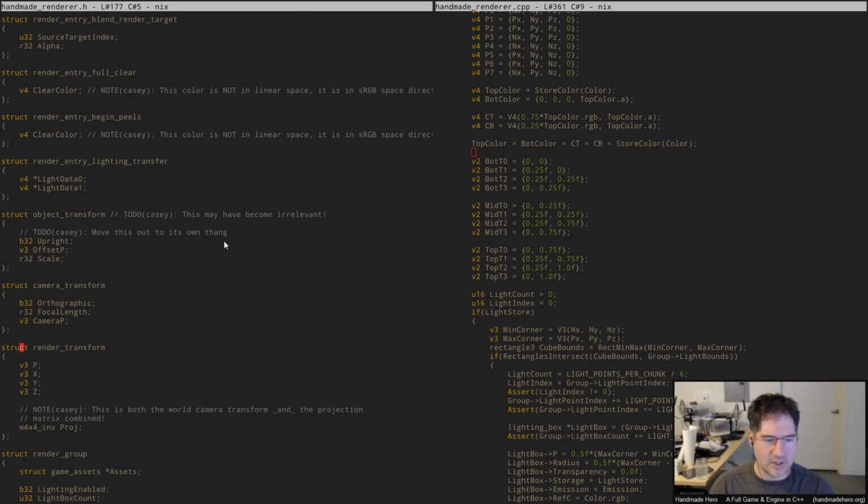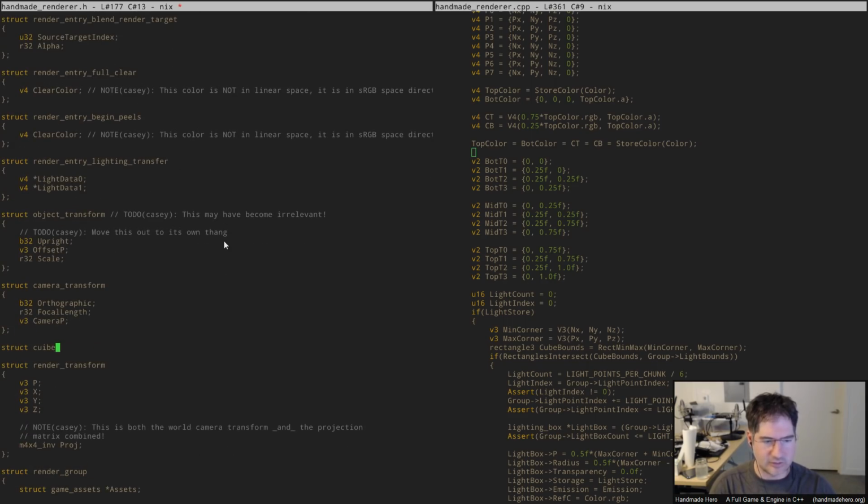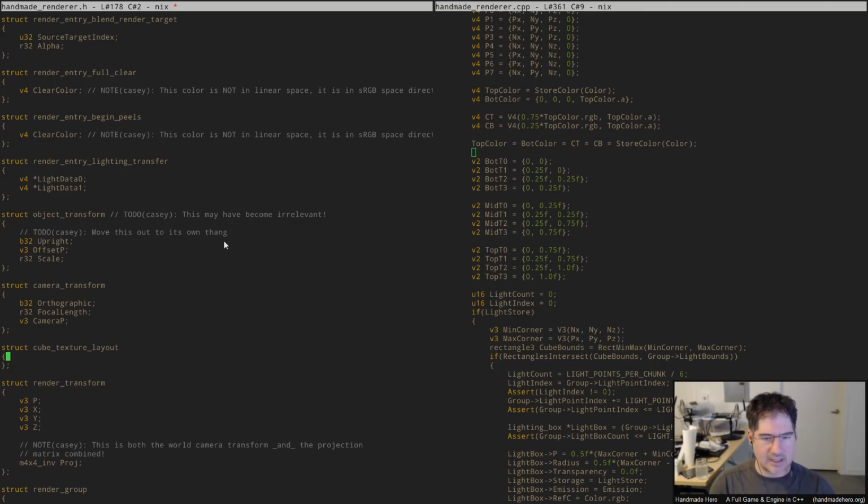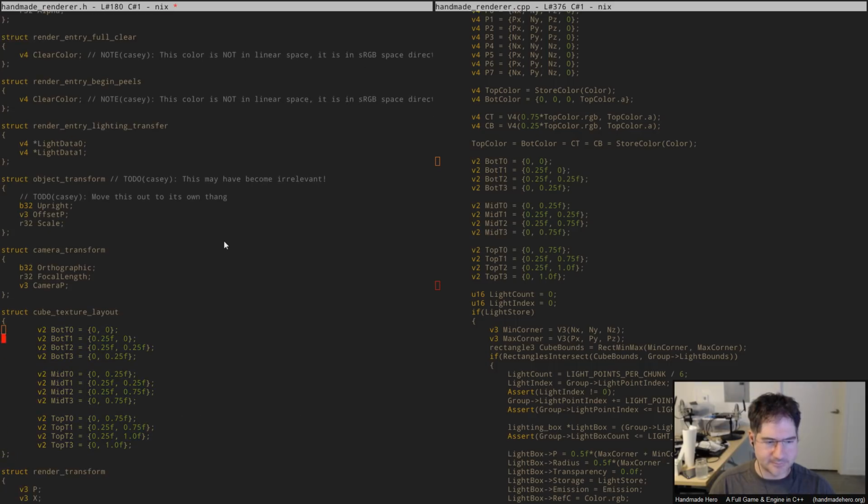So I feel like we want a struct here that's like struct cube texture layout or something like that. And if you imagine taking these things and putting them in here, just so we can specify what all these texture coordinates should be.